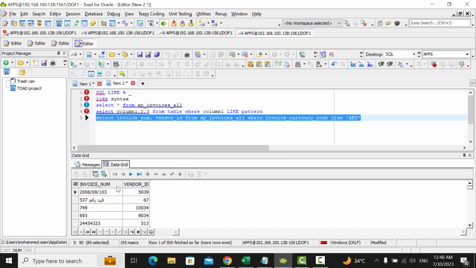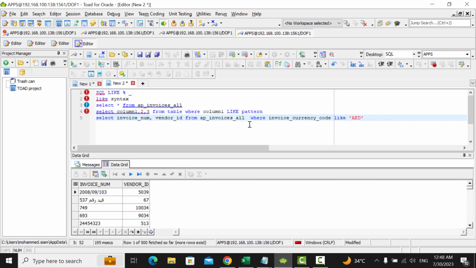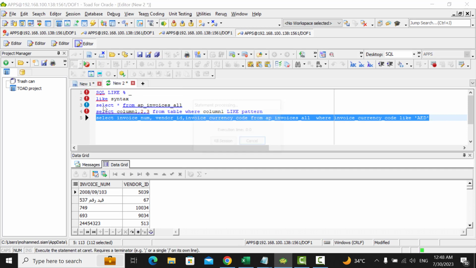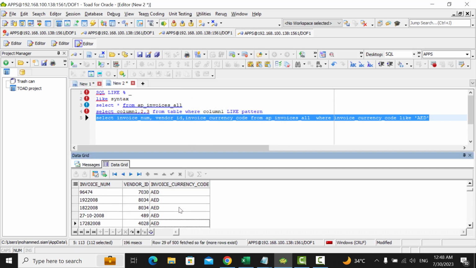It will select all invoice number and vendor ID where invoice currency code is like dirham. Also, to check if it is AED or any other currency, you can put also here the currency to check that the currency is whatever we put here.